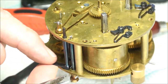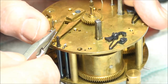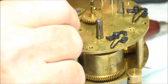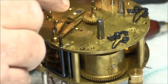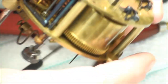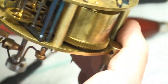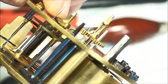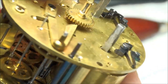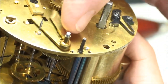And okay, that's still in there. That's good. Now let's pull this pin, and I don't know if I can lift that up yet or not, because that gear's on there. Because underneath here, I don't know if you can see it or not, there's pins in there, and that's telling the clock whether it's a half hour or hours, what that trigger there is.